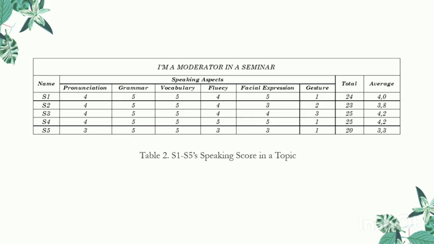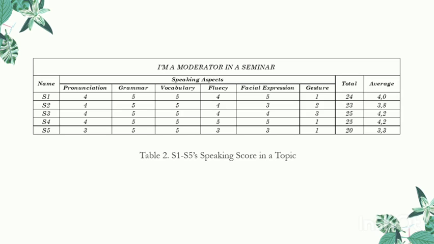Furthermore, in the fluency aspect, S4 has a steady pace from the beginning to the end of the sentence, and then S1 spoke quite fluently, but some sentences were repeated. And then S3 spoke at a fairly slow pace among other students. He also kept repeating a sentence, and then S5 often looked at the text, so it is more like a reading rather than a presentation perhaps, and it made the flow of the speech inconsistent.